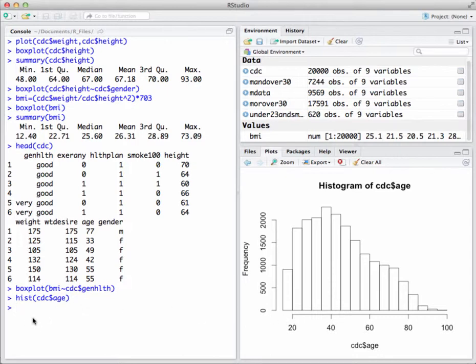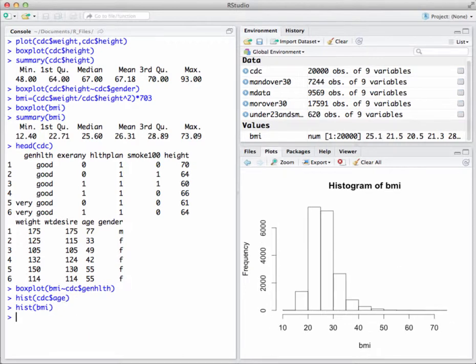Let's see what the histogram of BMI looks like. So if you go hist BMI, notice it's not part of a data frame. It's a single variable. It already has been ripped out. Come back up here and take a look at our data, and you see that it says values. This is a single variable with 20,000 entries already built into it. Unlike up here, CDC, that's a data frame which has 9 variables in it. So back here, whenever I wanted to do CDC of the age, I had to tell it which variable I wanted. Okay, so drum roll please, and there is a histogram of our BMIs.